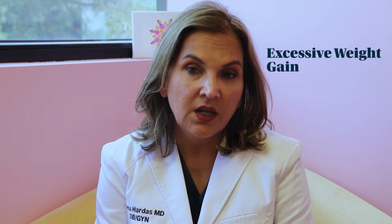PCOS patients also have increased hair growth on the face, neck, breast, chest, or abdomen area. You know why? Because this ovarian cyst can produce a male hormone or testosterone. So patients with PCOS have excessive testosterone. That not only causes excessive hair, but can also cause cystic acne and some pigmented spots on the body. Excessive weight gain is another sign of PCOS. All of a sudden, if you start gaining weight or it's very difficult for you to lose weight, then that's one of the signs which can suggest that there could be PCOS, or polycystic ovary syndrome, going on.